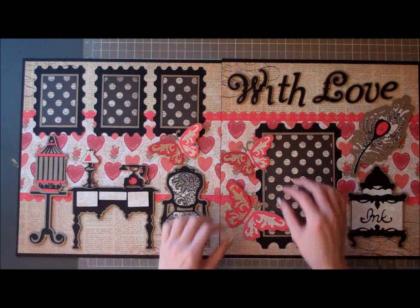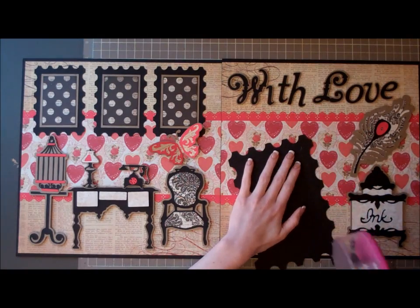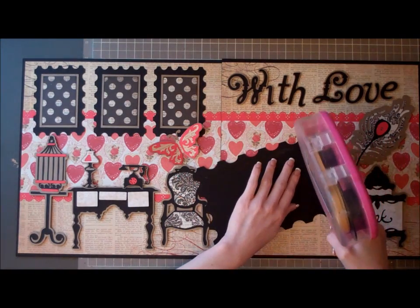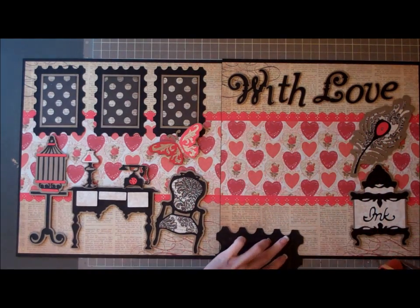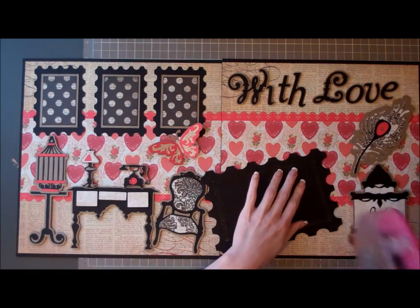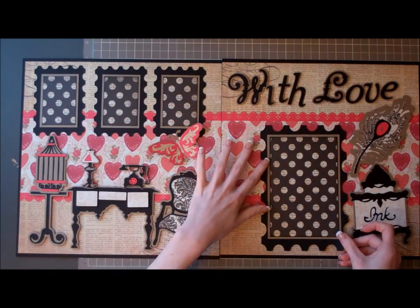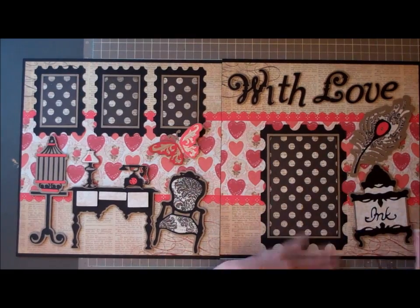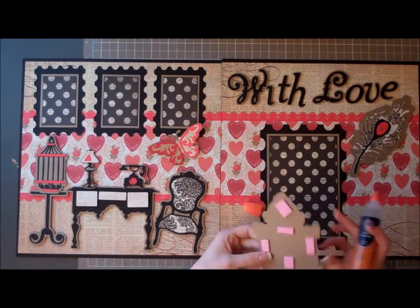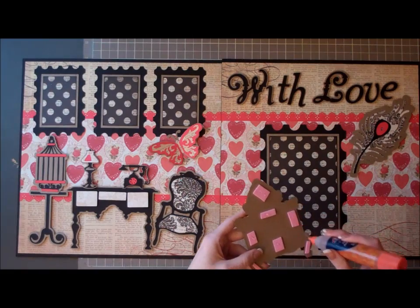So I'm going to go ahead and adhere my photo mats now that I see where I want them. And then I'm going to use some liquid glue. I already have all of my cuts popped up on foam. And I'm just going to adhere them directly to the layout.